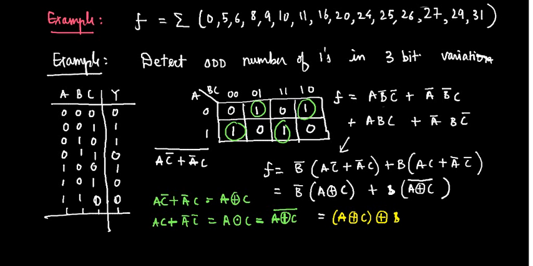Now as it is distributive and associative, I can simply write A XOR B XOR C. So with AND, OR and NOT gates we may need more gates, but if you have an XOR gate, a slightly more complicated gate, we can use only two XOR gates to represent that. So that can be realized like this. XOR is expressed like this. The symbol is this for OR, and for XOR we have one more line.